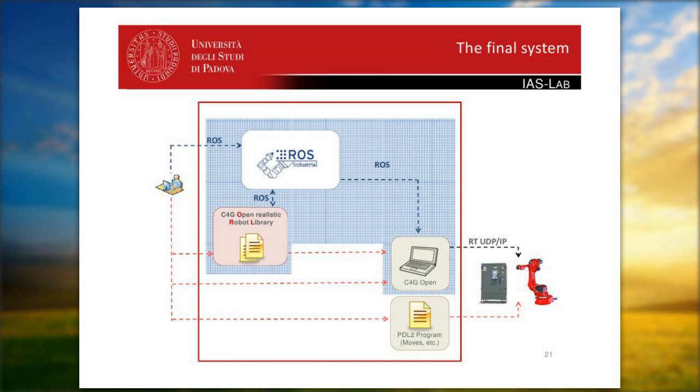We extended this system in order to be ROS compliant. First of all, we wrapped the existing modules in ROS, and in this way, existing features persist, but now you can also control the robot using ROS. Moreover, now you can control the robot using the ORL library, but you can also control it using other ROS compliant libraries, like for example MoveIt.